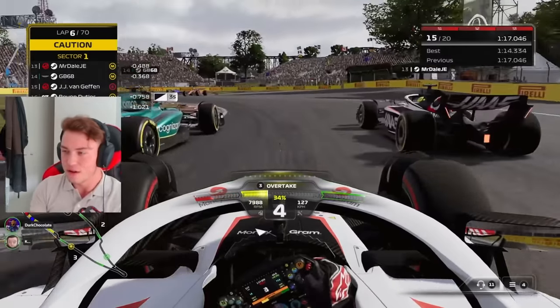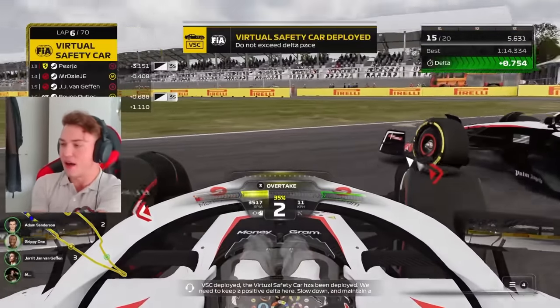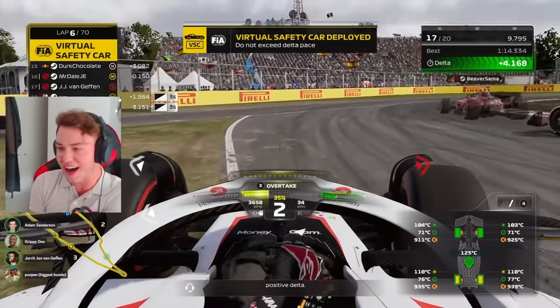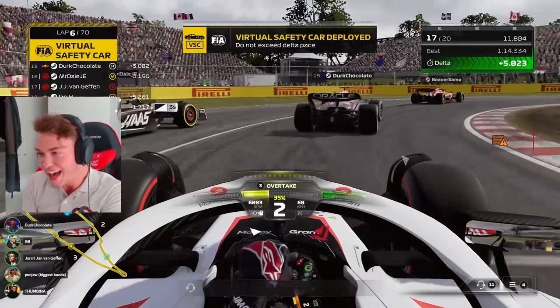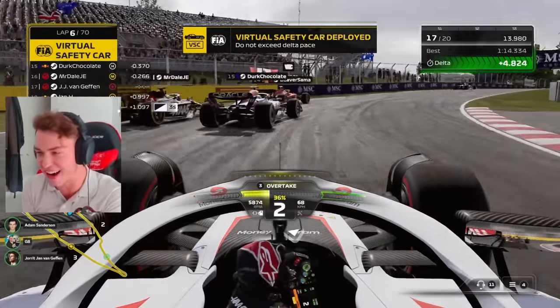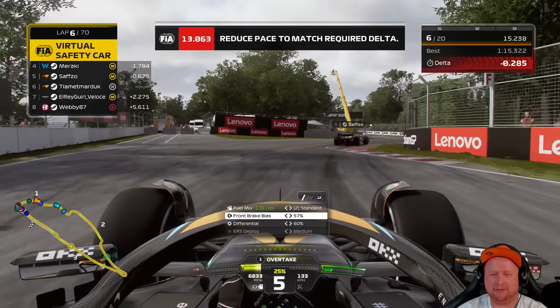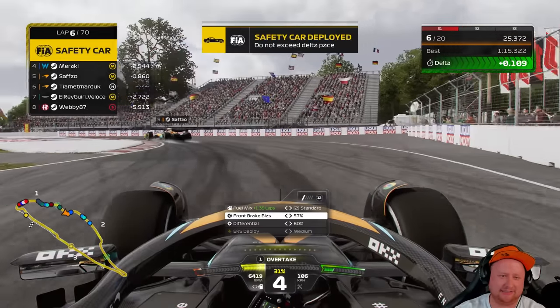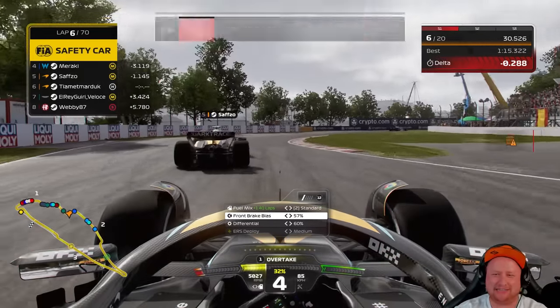Yellow flags, yellow flags. Oh my god! Oh my lord! Oh my lord! Oh, hello. It begins already. Might get upgraded to a safety car. And it does. Bad timing to let Saf through.